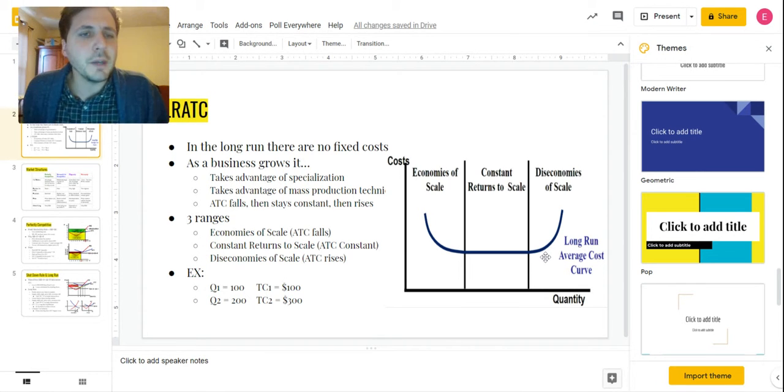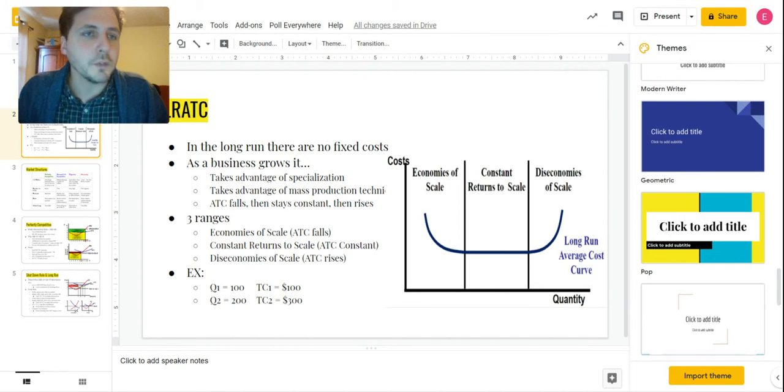All right, and then finally we have diseconomies of scale. Diseconomies of scale means that my average total cost is actually going up as I increase the size of my firm, right? As I'm producing more and more and more. The reason for this is because it's difficult to manage. We call these management costs, and they start to accrue. For example, the larger your firm is, the more susceptible to lawsuits it is. So a lot of lawsuit costs can be attributed to this.